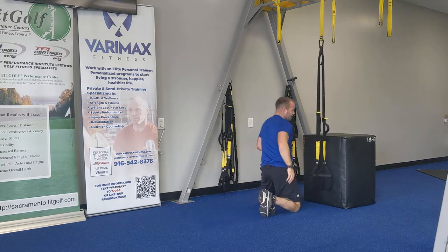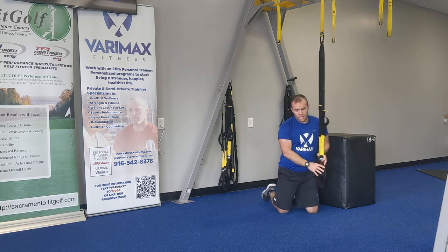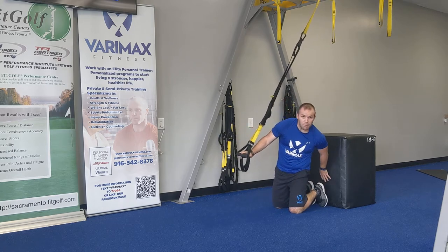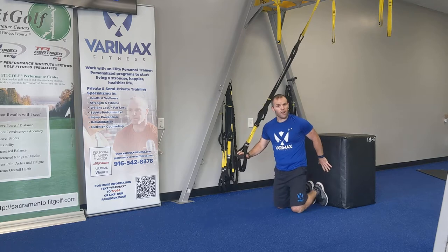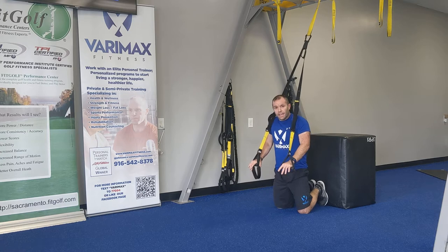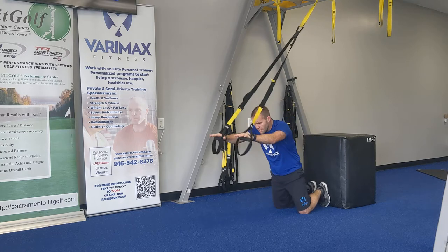Okay, so now we're gonna go into the anterior core, some planks, some rollouts. All right, so now, here's the best way to do this. I'm actually gonna put my feet up against the door without actually pushing against the door. Straps are gonna be out in front of me, all right? And I'll show you a couple reps, we're basically gonna do a rollout, a kneeling Superman.